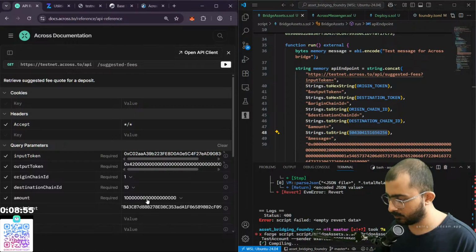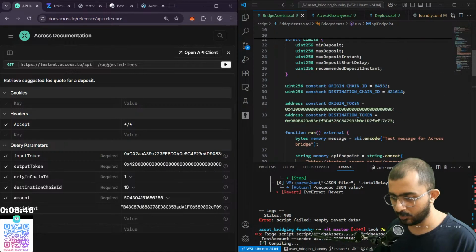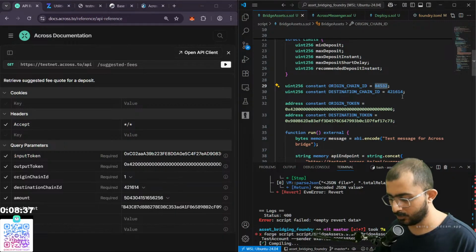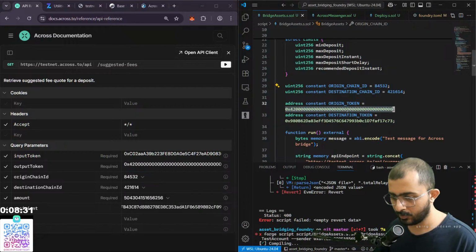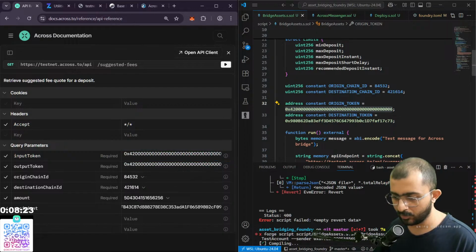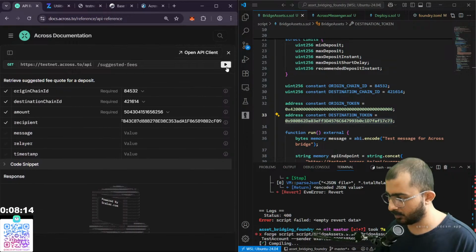Amount, we have that. Now destination is, origin is this, origin token or input token name is wrong, and then let's try to run it.